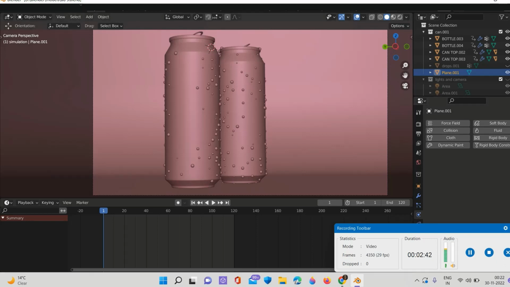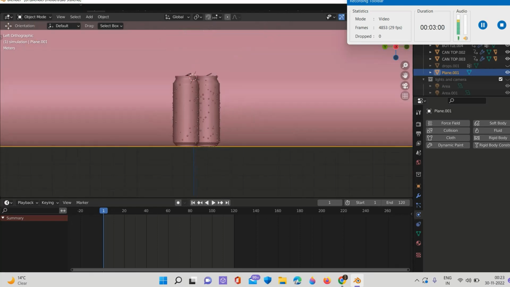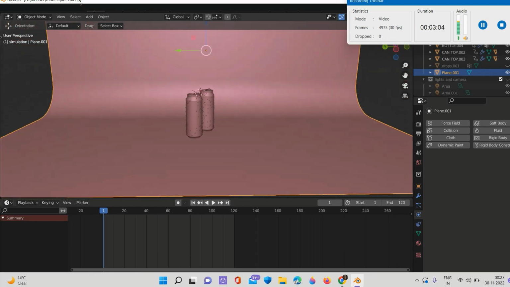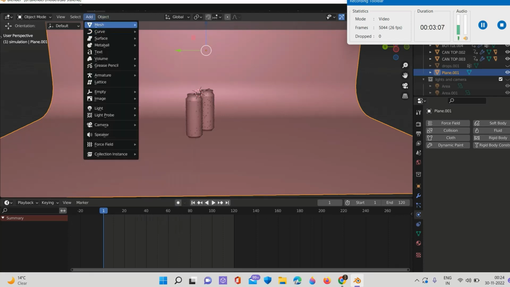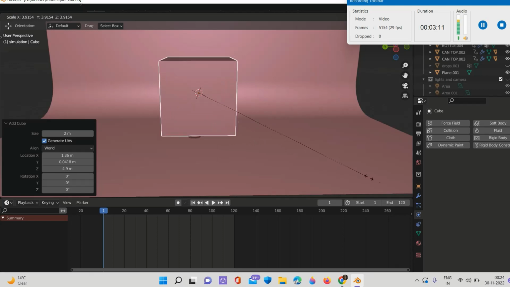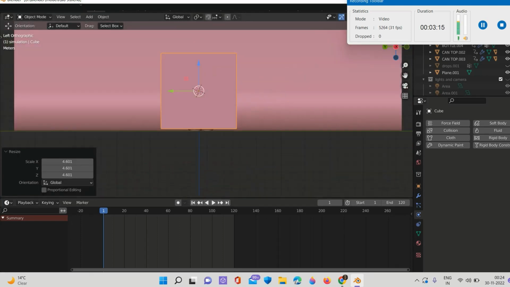First of all, we need to make the domain and the source object through which the splash, or the coke, is going to be generated. So first we are going to make a domain, which is obviously a cube. So we are going to add a cube, and we're going to scale it. I think this is enough.